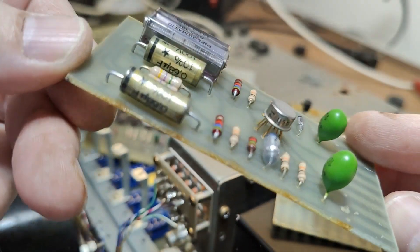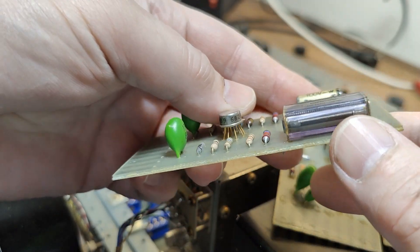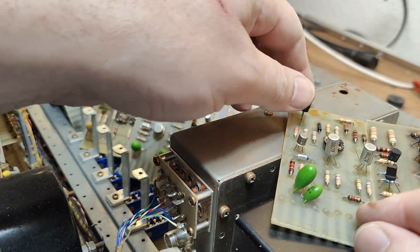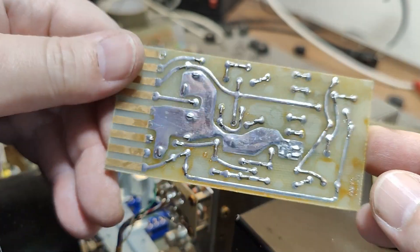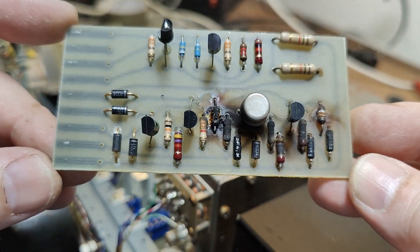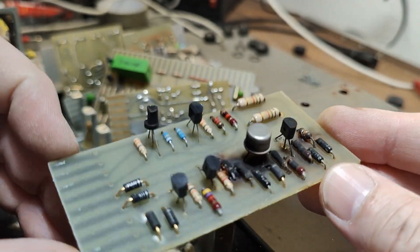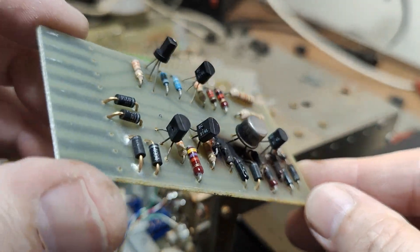Here we got the same amplifier chip again — it's probably exactly the same number and also 6829. I don't know what that board is really doing. We got another little transistor amp board here — it's not looking like anything fancy. Oh, here he is. Oh, here he is — the magnificent. That's definitely why this thing is not working. What happened? Something bad happened. Kaboom.